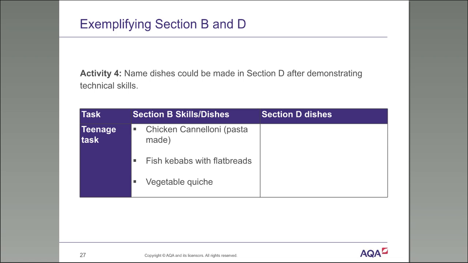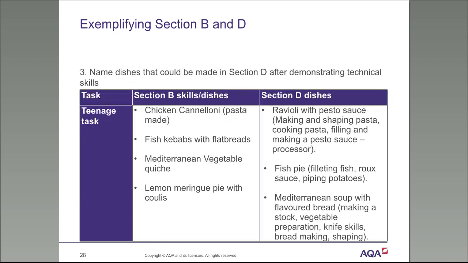Tortellini is another suggestion from the cannelloni. So we're coming up with some really nice ideas, and I think you have got the suggestion of how we are extending and changing. Now the suggestions that we came up with, taking the chicken cannelloni, I think a lot of you have actually got these ideas, but this is what we suggested. The cannelloni could then go to a ravioli with the pesto sauce, so we would have the making and the shaping of the pasta and the sealing, then the cooking of the pasta and filling and making a pesto sauce with the processor. We'd also have the sealing.